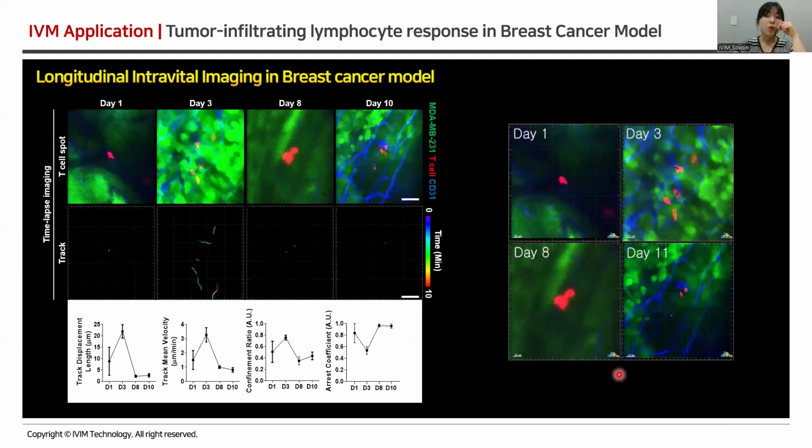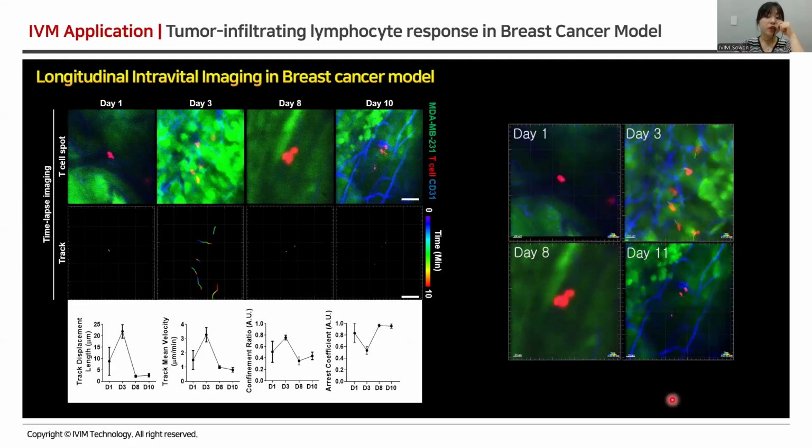In the previous slide, we compared T cell activity inside and outside the tumor and observed that by day 11, T cell activity within the tumor core had markedly increased. Building on those findings, I would now like to introduce results obtained from a xenograft model. In this experiment, we implanted the human breast cancer cell line MDA-MB231 into immunodeficient mice to establish tumors. This approach revealed a different pattern of T cell responses compared to the allograft model.